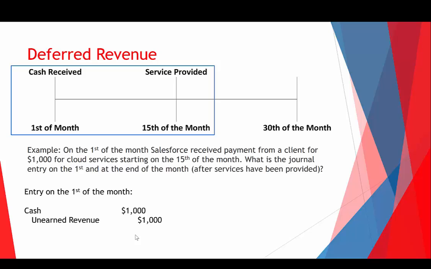Yeah, the concept is you haven't earned it yet, right? As of the first of the month, they've got the cash, but they owe people at that point in time for some services they're going to provide later. And until they provide those services, they have an obligation to their clients.